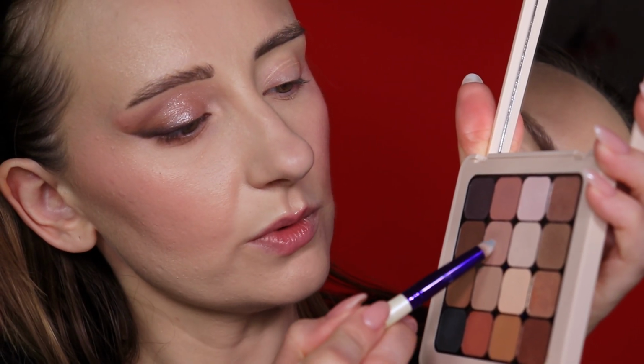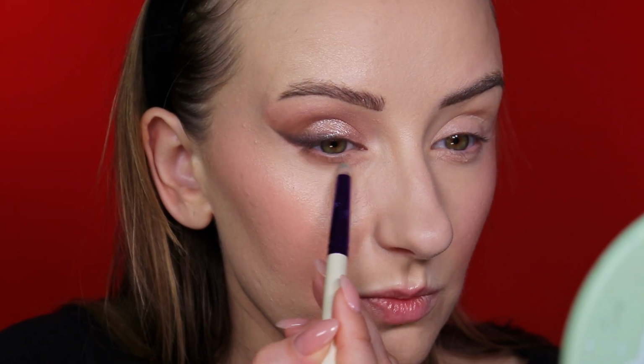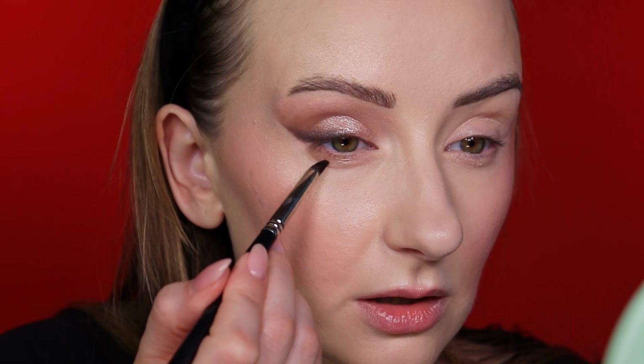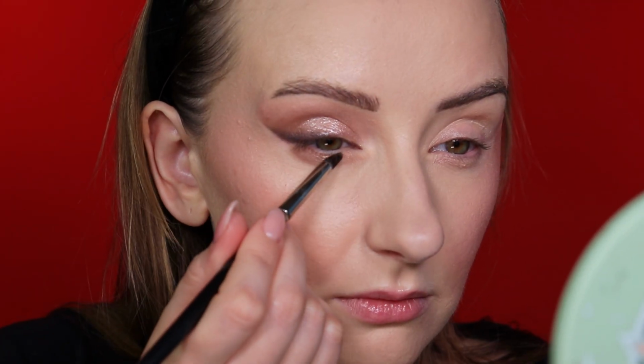And in between, let's add this one. And of course, I wanna add sparkle here. And let's probably have this one. Gonna add it near the pupil. It's more like metallic, satin metallic shade. So it shouldn't emphasize skin texture and it's creamy. And as an extra, let's add a little bit, just a little bit of this one. Not a lot, but still.